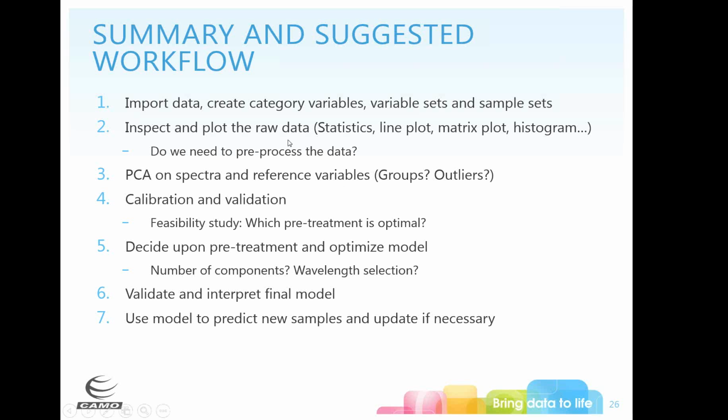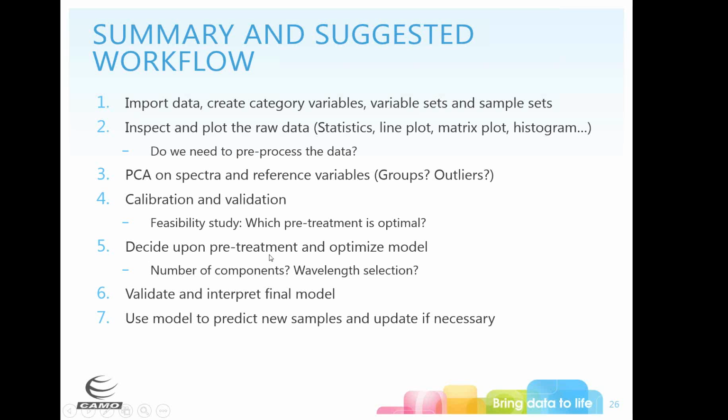You make sure that you inspect and plot your raw data. That gives you some knowledge of whether you need to pre-process your data. And always do your PCA on your spectra first. Just take a good look at it, understand if there are any groups, if there are any outliers, things like that. Then you're going to do your calibration and validation to determine which pretreatments are the best.